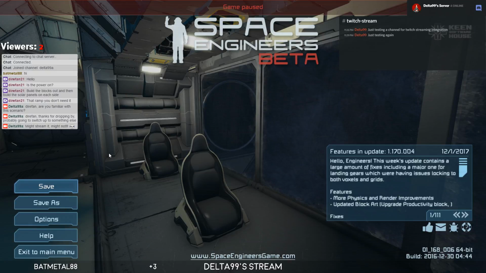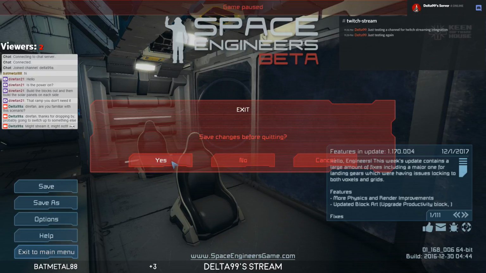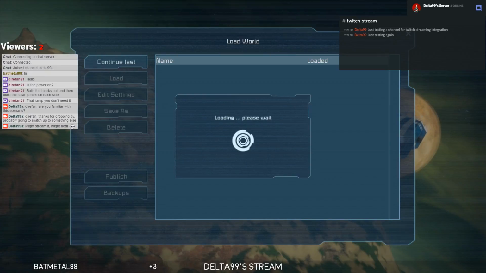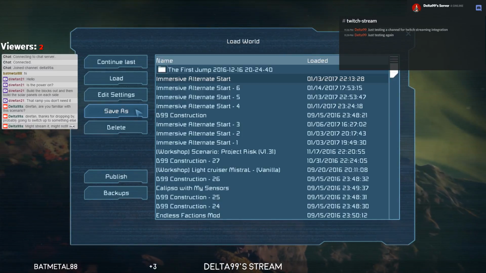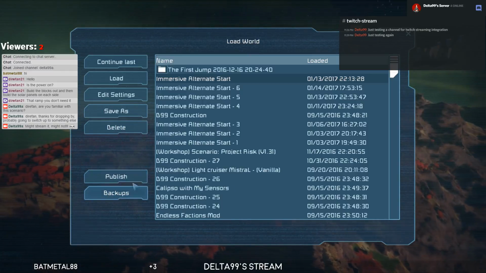Alright, I'm back, but I think I'm gonna call this a session done, at least for Space Engineers. I may flip over to something else, and I may or may not stream. I guess we will see. Oops. Let's exit, save. I always make a copy of my last save, even though I think Space Engineers does something in the backup directory, but I don't trust it.